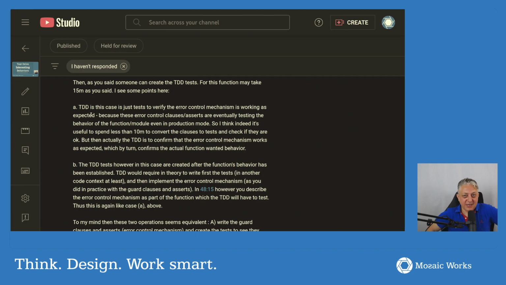In every case, TDD is about verifying all the behaviors. Okay? So by all the behaviors, I mean even the fundamental one. I add 2 plus 3 and I get 5. That is a behavior I want to check. Why? Because I have abstracted that away in an add method. This is what the add method does.